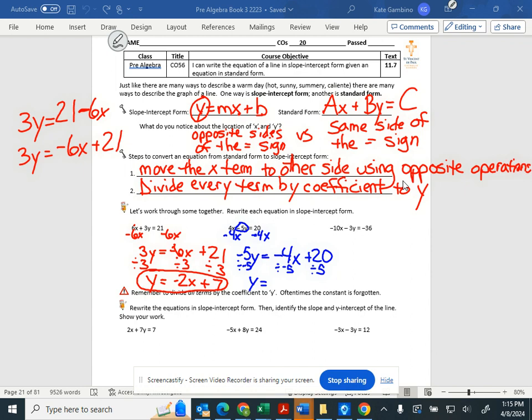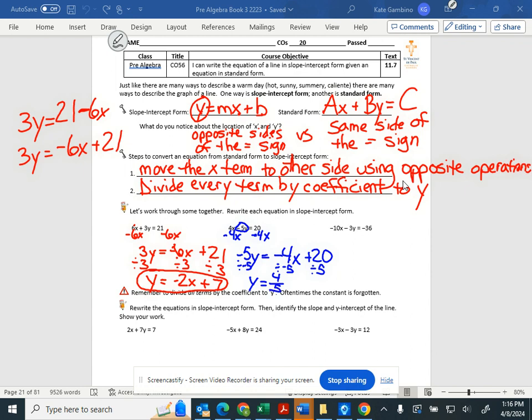Positive. Think about our slope-intercept form, friends. What are we going to want to put? You're overcomplicating it. Nope, that is not slope-intercept form. Nope, that's not dividing. You multiplied. You want to divide. Will? Negative 4 over negative 5? No. Careful. 4 over 5, because a negative divided by a negative is a positive.